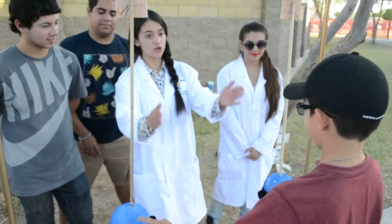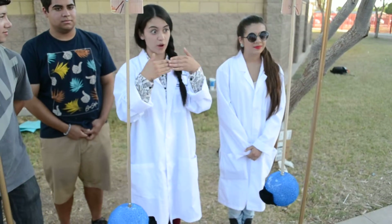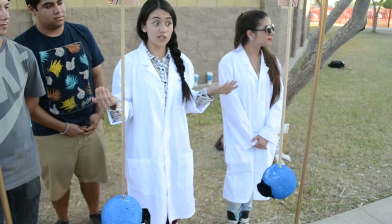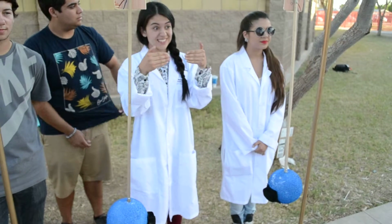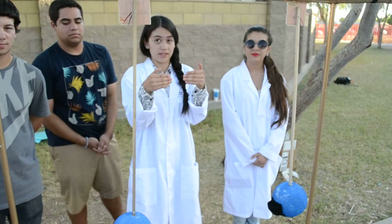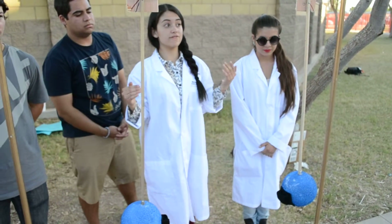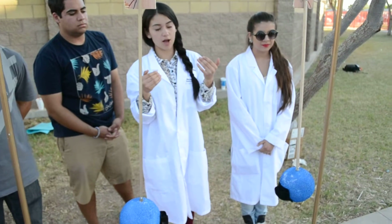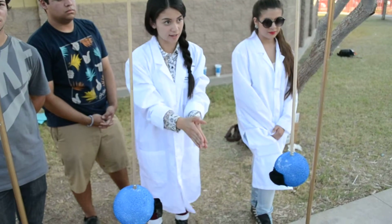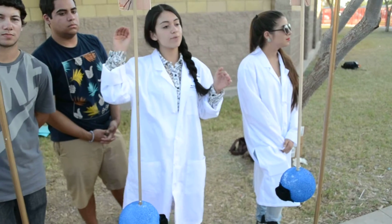Okay, so these are the two positive sides of the hydrogen atoms, right? And as we recall, positive and positive, they don't go together. It's always positive and negative. So because they were moving slow, that repulsion is still taking place. The positive is not going to want to go with the positive. But when they're moving fast at high temperature, that's red, the speed that they're traveling at kind of throws the repulsion thing out the window. That's why they stuck. So, fusion took place at high pressure, high temperature.